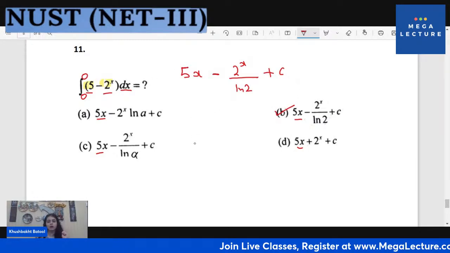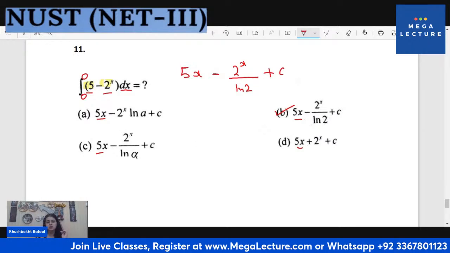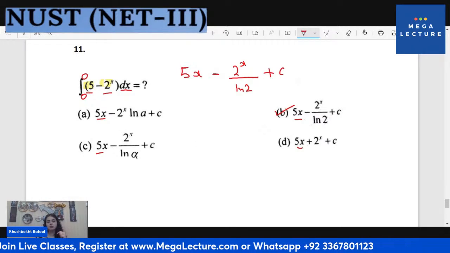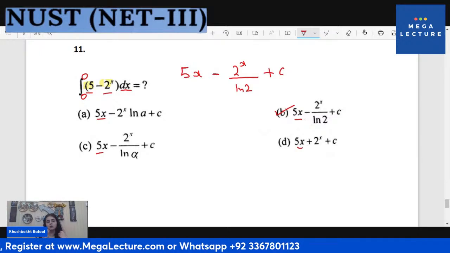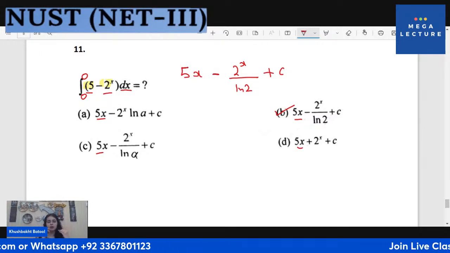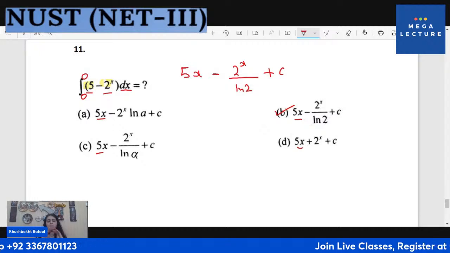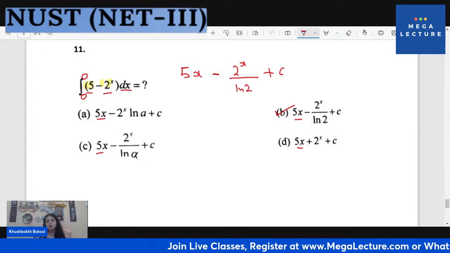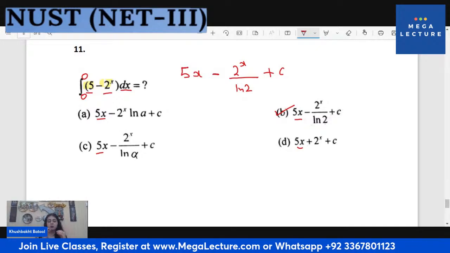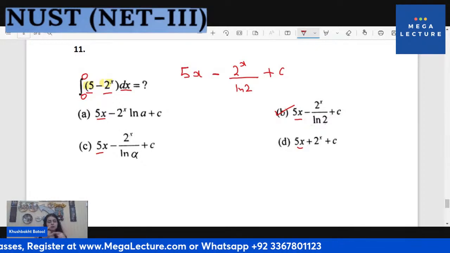All right, okay. So that is how we integrate. This time around, we had two different functions and they were being subtracted. So as per the rule, we had to integrate them separately, right? So the integration of 5 would be 5x. Using 5x, I was not able to find any answer. Otherwise, there would be times when you are able to find an answer on the basis of one part only, because you would be solving MCQs only.